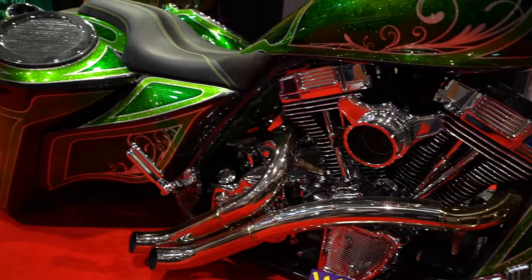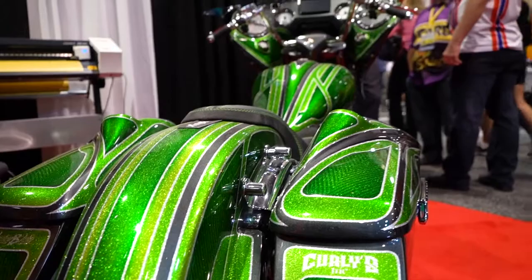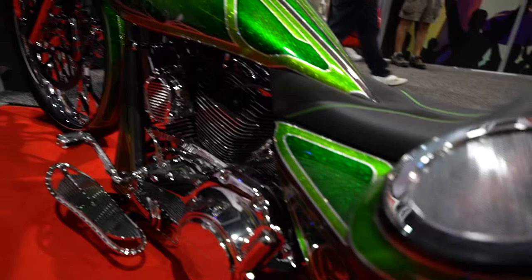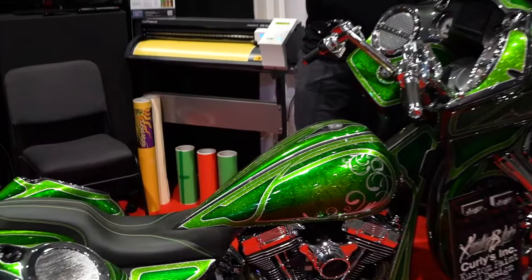The custom paint goes on top that way you can guarantee your customer a job that's going to last. We've got a Road Glide built by Curly's Custom Cycles out of Indiana. What I'm most known for is heavy metal flake and a lot of candy patterns. On this one here we have a lot of different filigree techniques along with what we call fingerprinting — it's just different lengths of lines. We've got some marbleizing, really trying to keep the bike flowing but keep different patterns.